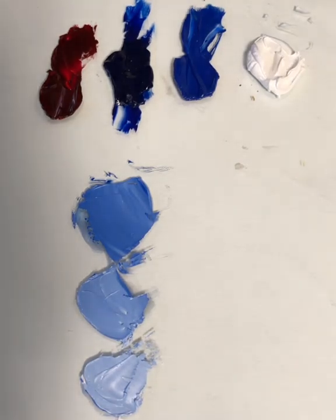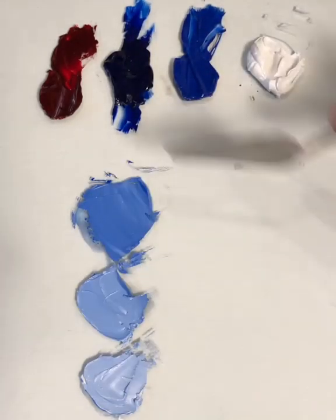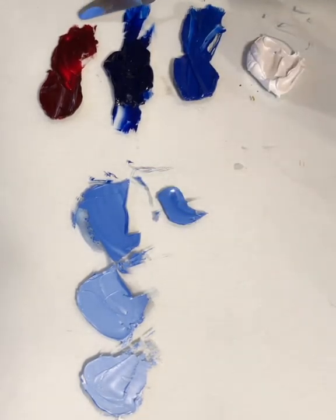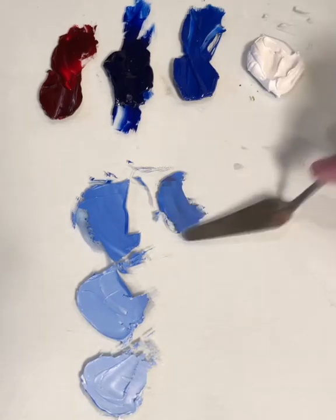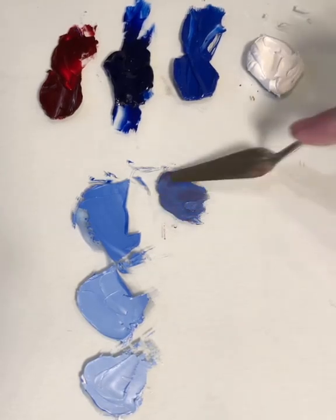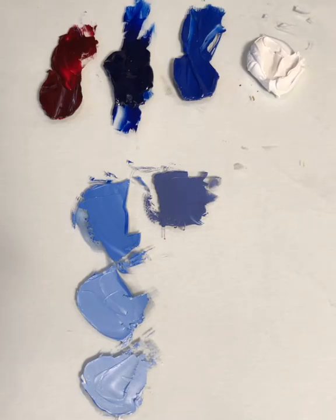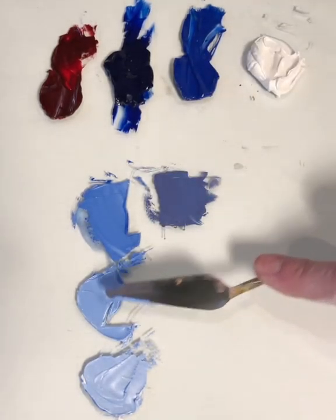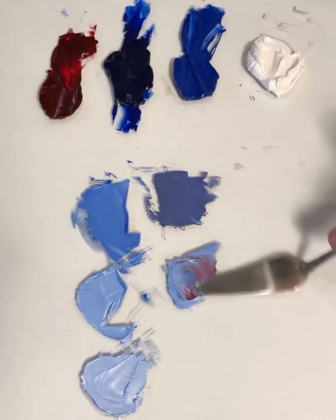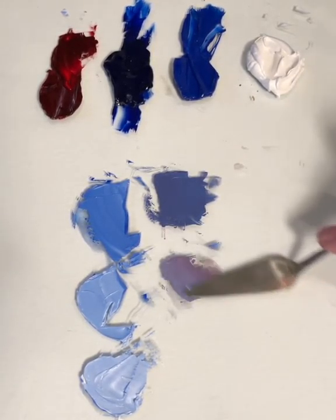If I want to create the purple blues that you see in the video, after I mix up my first set of blues, I'm going to take some of each one and create a second pile with a little bit of alizarin crimson mixed in. Of course if I was painting a picture these would be much larger piles of paint — this is just for the purpose of showing you. When you add the alizarin into that blue it deepens it and purples it, giving a second set in the same family as ultramarine but somewhat more purple.